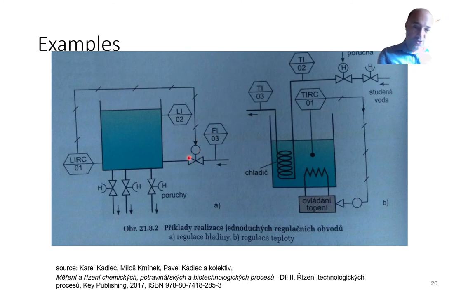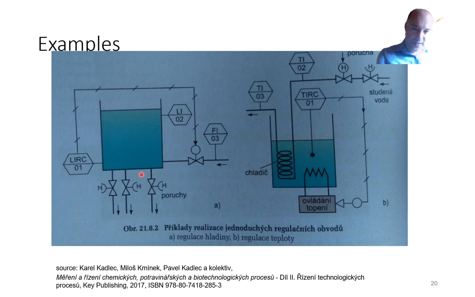So if my liquid level is too low, I will open the valve more so that it fills the tank. If the liquid level is too high, I will close the valve, and I will control those valves that are draining the tank. You can see that here we have a flow sensor. It's locally indicating what the flow is, but I don't use this for control. So this would be a local display. You can see all those meters are on a panel. So I would see on a panel what the flow is, but it's the liquid level which uses feedback control to control the liquid level in the tank.